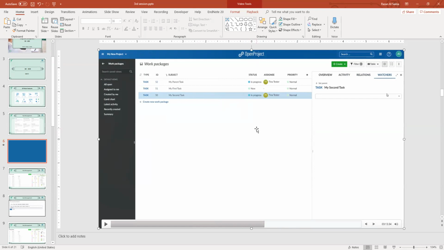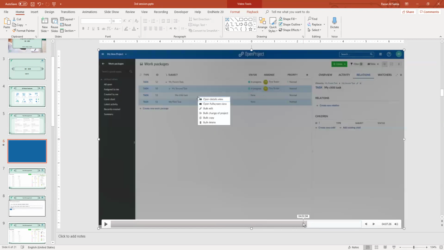The accountable is responsible for approving and supervising the assignee, and the watcher is just to be informed about what is happening in this task. So these are the four main tabs that can be adjusted for the task.